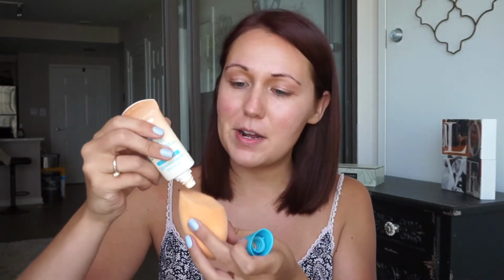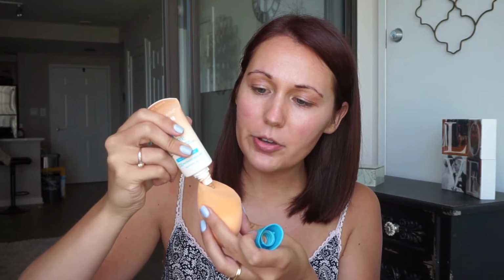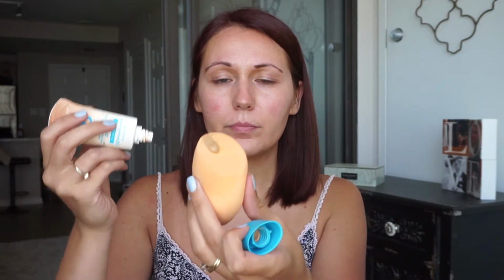I just have two different shades because 130 on its own is the darkest that I would ever get in the summer, and I would just be 100 light in the winter. So ideally I would have 130 and 100, and then I would just mix the two together to get my in-between tan shades. Does that all make sense? I think you get what I'm saying. Okay, so right now I am not completely 130, so I'll just put about that much on, and then I will mix in just a little bit of 110.